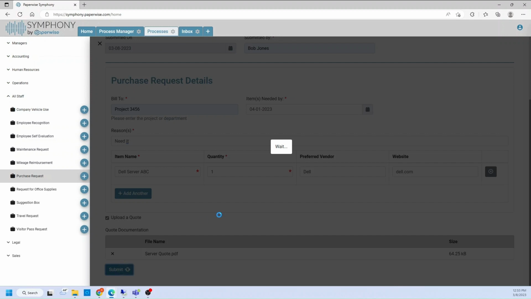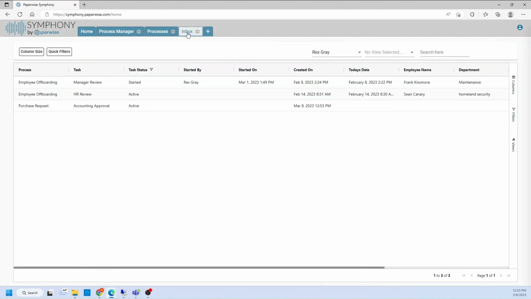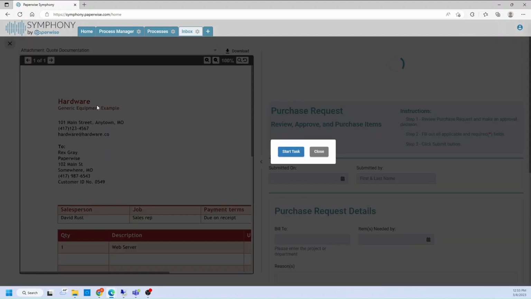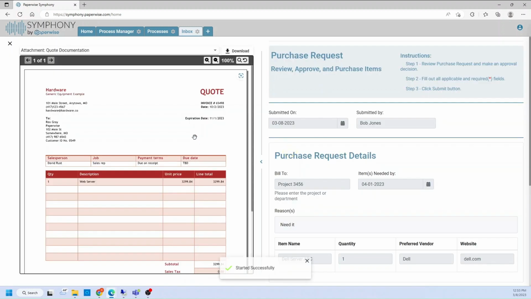I'm going to hit submit, and if you remember, whenever we looked at the rules, submitting this workflow is going to route it to someone in the accounting group. In this case, here it is. It's already been routed to me. I'm pretending as if I'm in accounting. That way I can approve my own stuff today. I'm going to click Start to start this task.